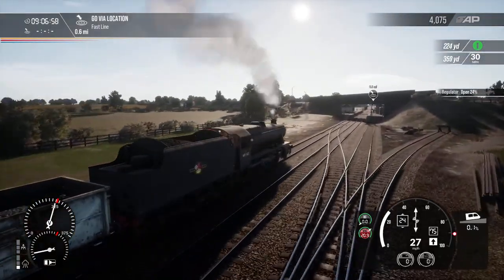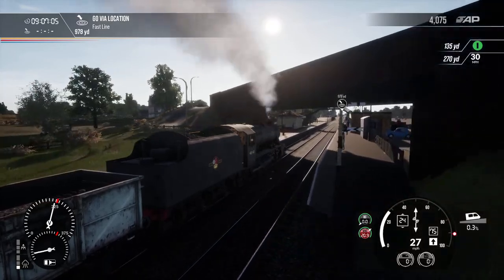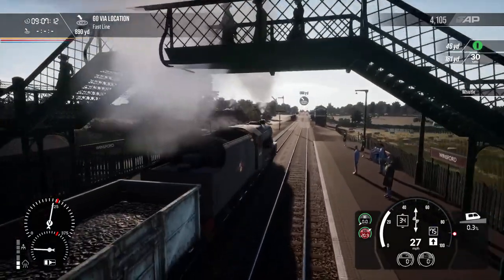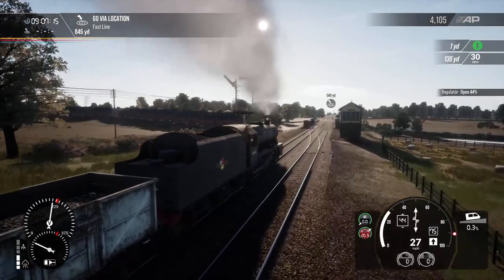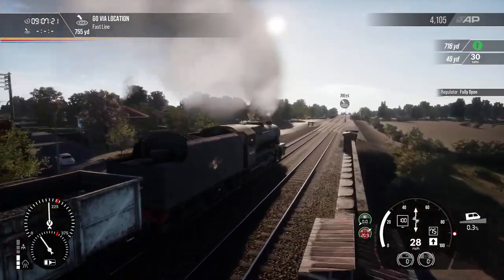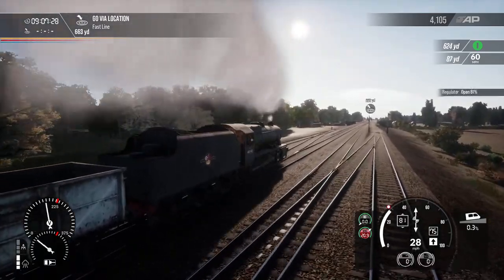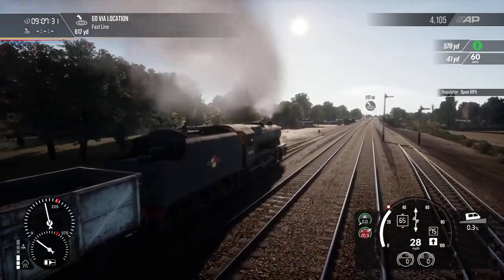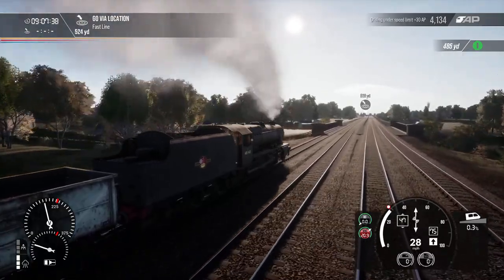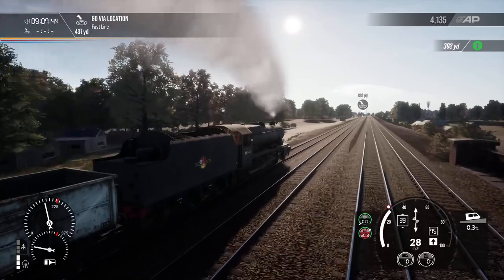Anyway, we've slowed down pretty good here. Actually need to pick up a little bit of speed. I don't want to just go through here at slow as possible. Great. I'd like to get up to... Open up that regulator. Get us back up to speed. I'm kidding. Just put her at 40 there. Well, 39. Just put it at 39 and see how that goes.